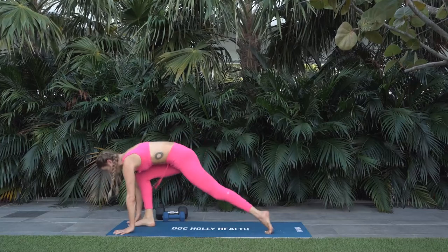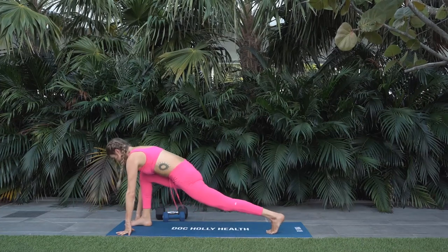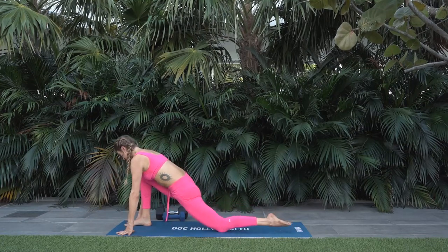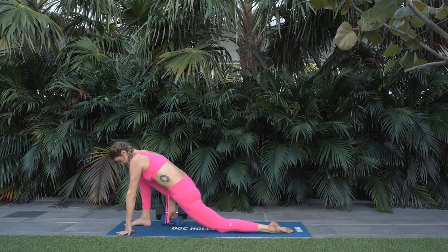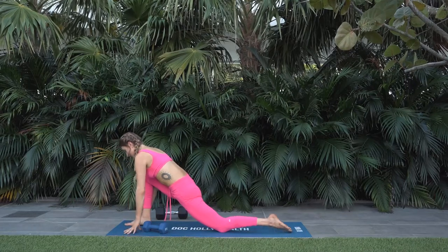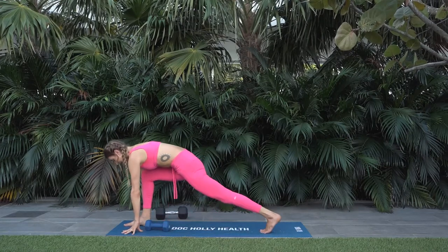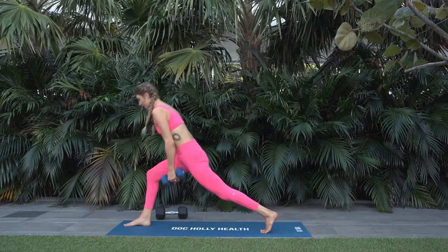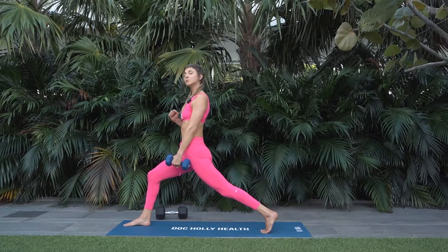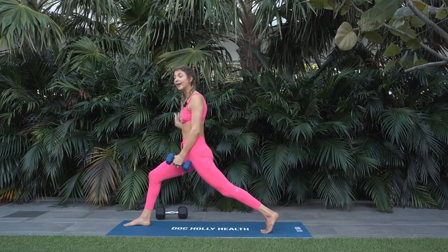Flex your foot, step in between your hands. We've done crescent pose before with the dumbbell, so we're going to do something similar, but this time I want the lighter one. Drop onto that left knee. If you have a lighter dumbbell — I have a 10. This is hard without a dumbbell, but if you don't have one or don't want one, that's fine too. So I'm going to use one. Tuck the left toes under, lift the kneecap. Strengthen those inner thighs and core to rise into the standing crescent pose. We're going to go from a crescent pose to a single leg squat. This is really hard — I'm going to show you another way to do it if you're like, girl, you're crazy — because I am crazy.